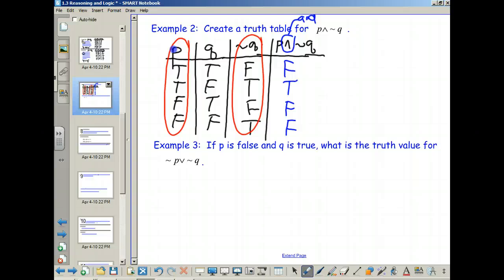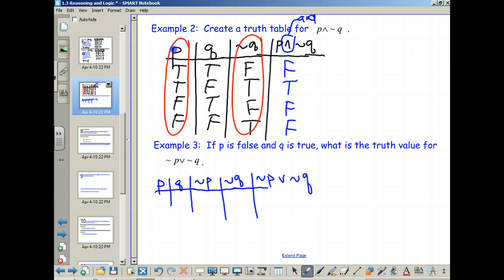Okay? So my truth table, again, is going to have a P and a Q in it because they always have P's and Q's in them, no matter what size. We got P and Q. I'll fill in some other details about the T's and F's in a moment. But if you take a look, I don't actually have P or Q in this compound statement. I have a tilde P, so I'm going to need that one. I have a tilde Q, so I'm going to need that as well. And then I need to join it all together, which is the last column, which is tilde P or tilde Q. We understand all the column letters.